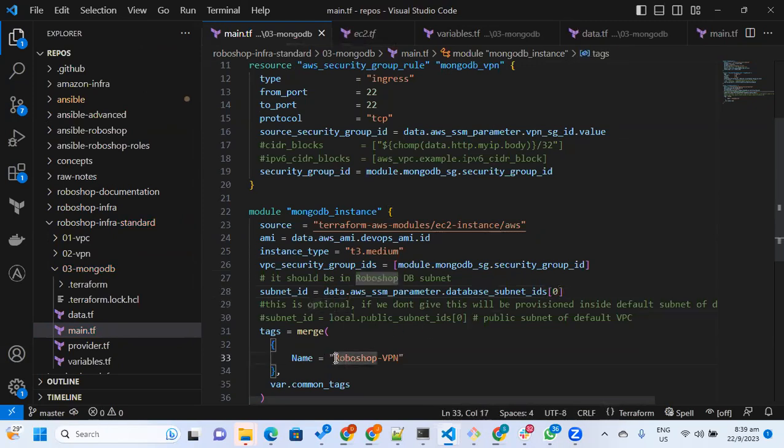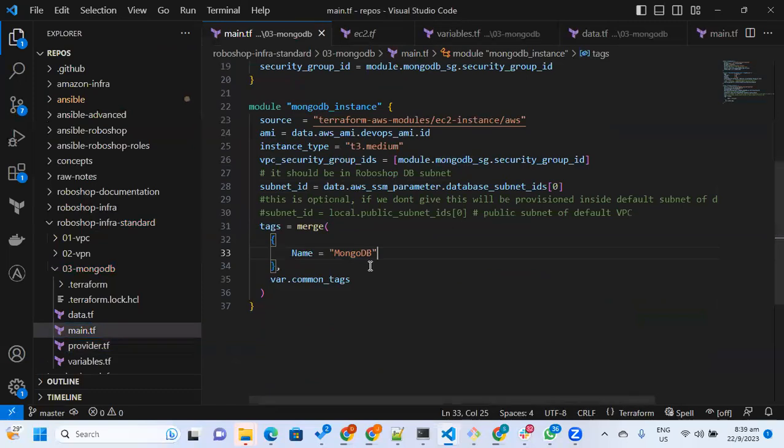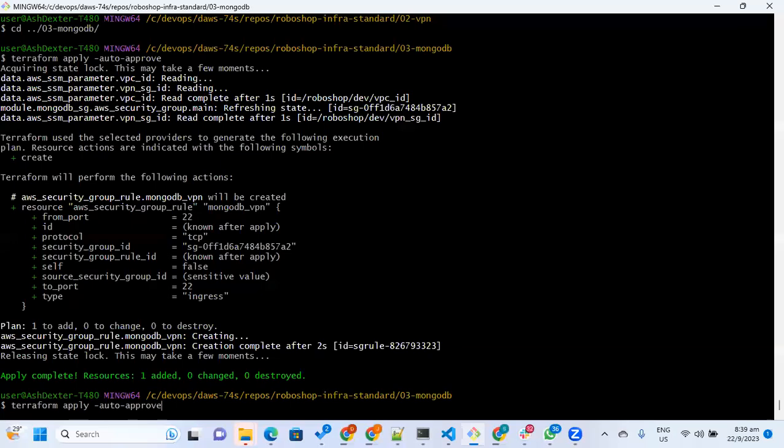So this is going to be MongoDB. Now the MongoDB security group is created and we provision in the database subnet ID, right? So now let us go for Terraform plan.